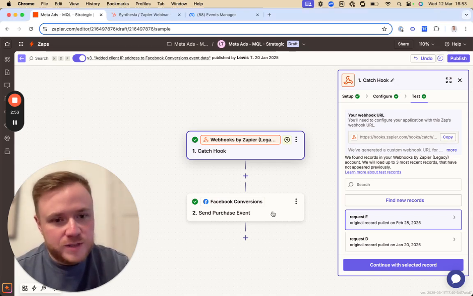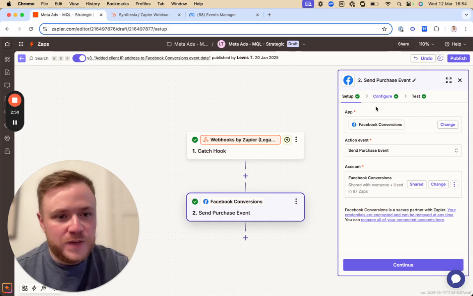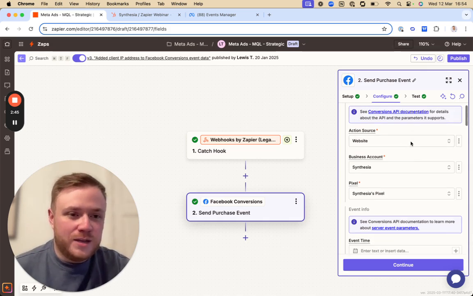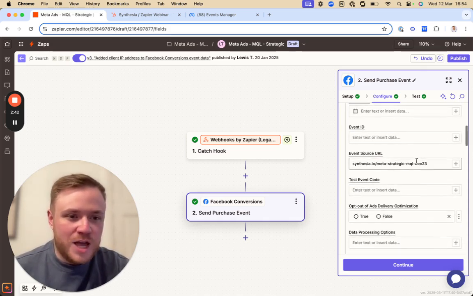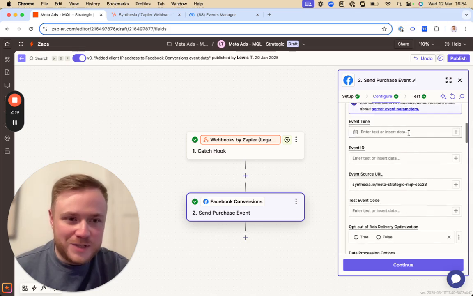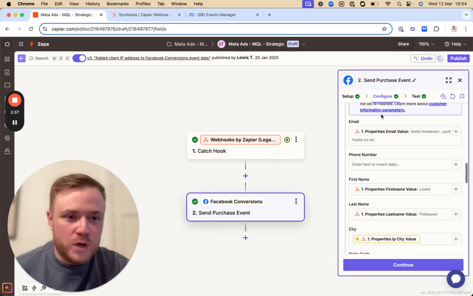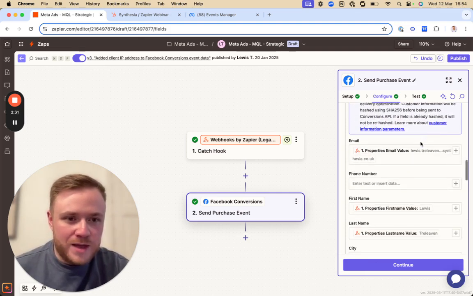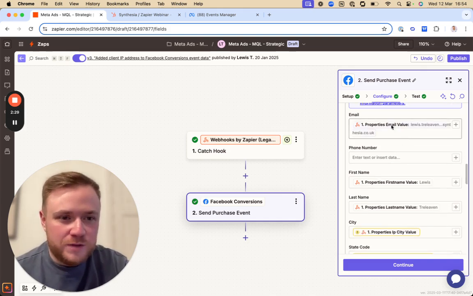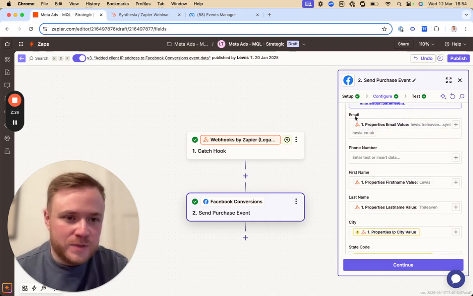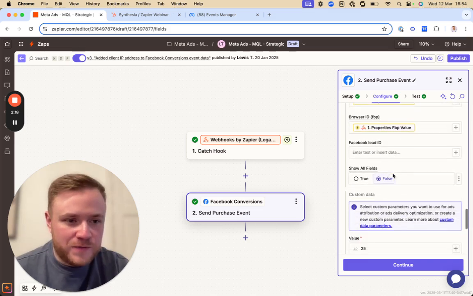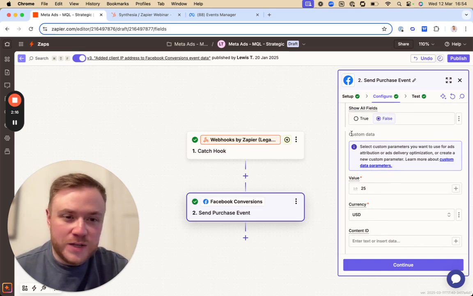The Facebook conversion setup is also very simple. So the configuration, I'm going to be sending a purchase event in this case. The configuration, you can go through it box by box essentially. You don't have to enter everything in. There's tips along the way. But because you are sending information from your CRM, when you get down to this customer information section, it will essentially let you bring through all of the values that you need from your CRM. So you can populate your email field with an email value, first name, last name, and so on. You go all the way through this section, filling in as much as possible to get to custom data.